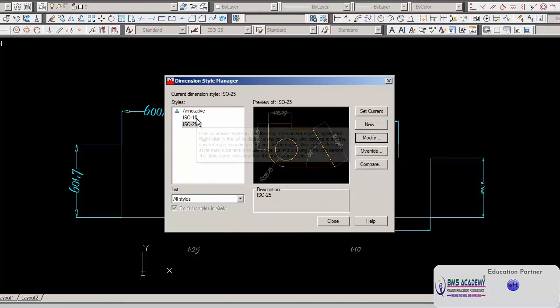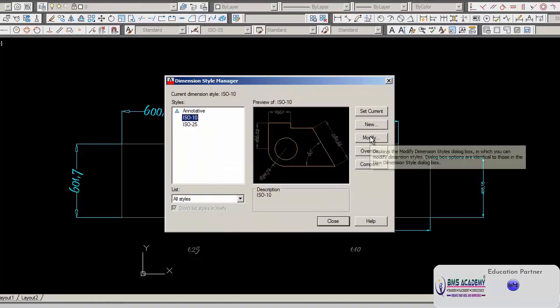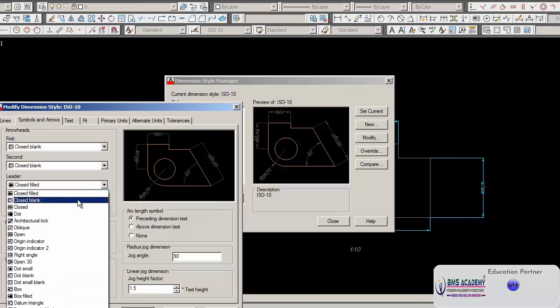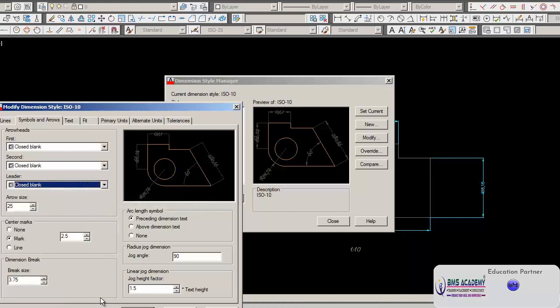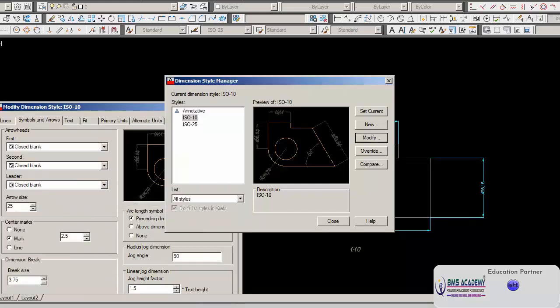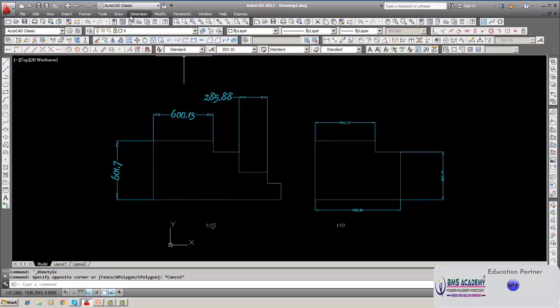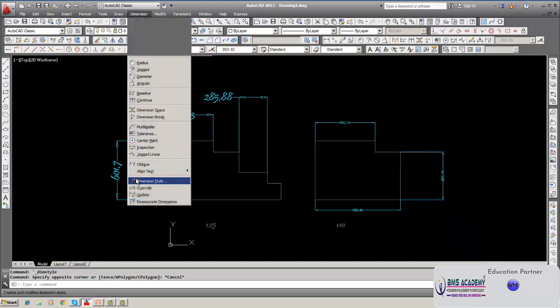This also we have to change because the size is different. No? Modify. See, it shows black. We have to go to fonts also to change it. See, it is changed. Similarly, there are different ones. See, normally architectural people will use a tick mark.